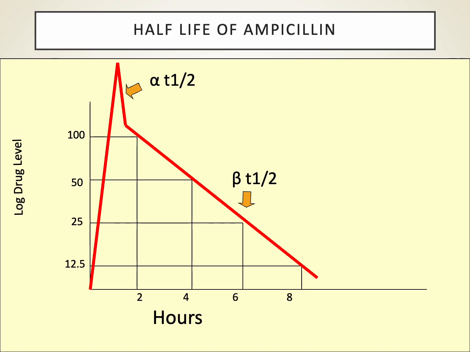Let's look at this in maybe a little bit easier way to understand. Almost every drug behaves in this concentration-dependent elimination way. The first decay of the drug, which is a steep decay, is sometimes called the alpha half-life or the distribution half-life. The second, slower decay of the drug out of the body is the beta half-life or the elimination half-life. And almost always we will be interested mostly in the beta half-life.